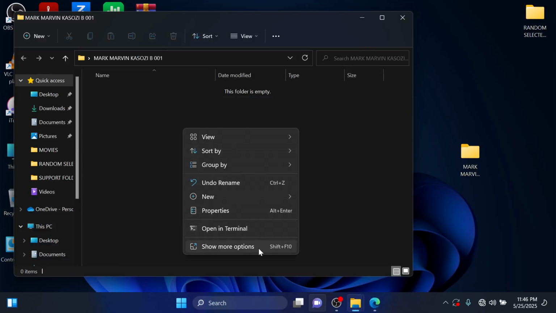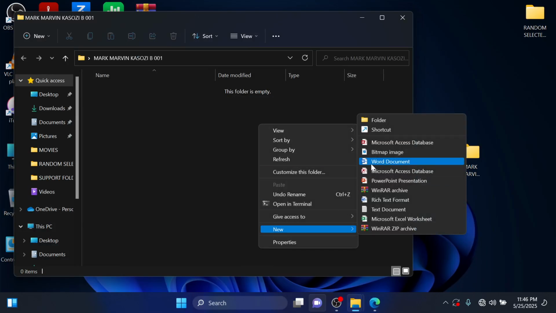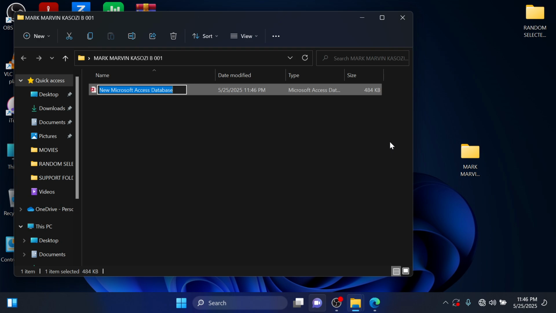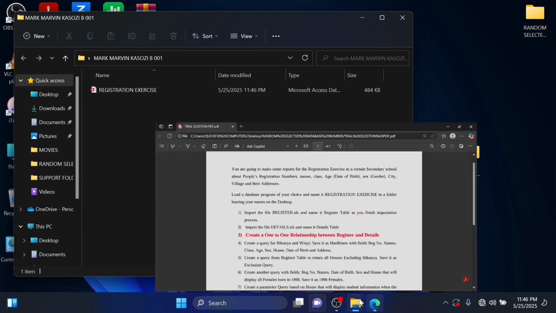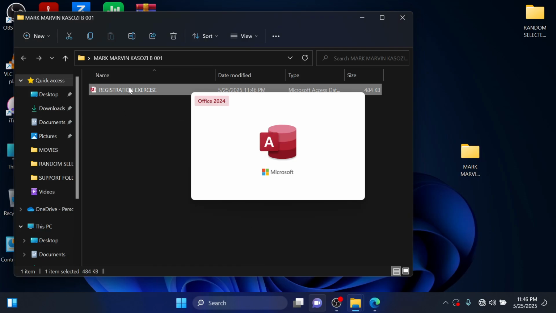I want to just create a database here, and then I rename it registration exercise. Then I can open it.